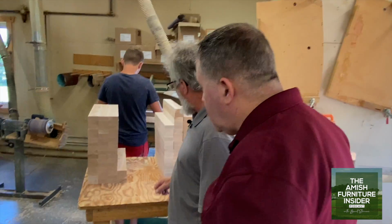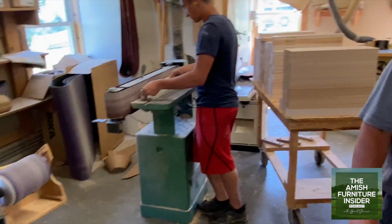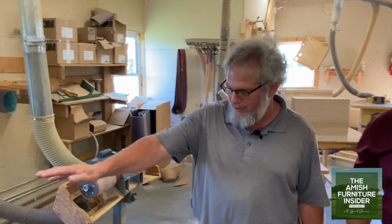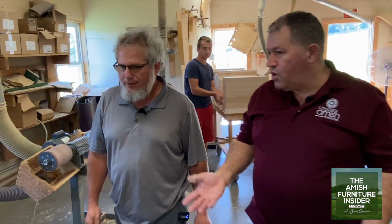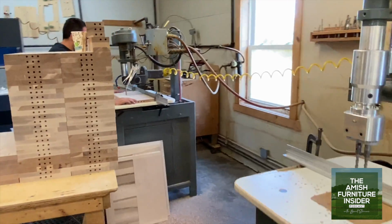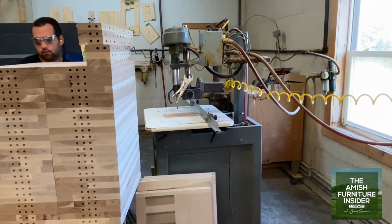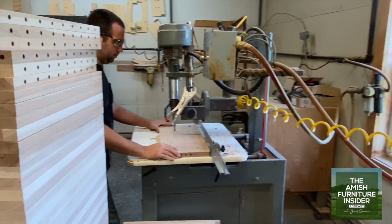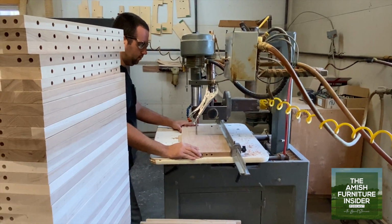This guy here, he's sanding. We'll move on back. There's more sanders, depending on the parts. You would put the parts on the drill presses. He's using one of them right now, maybe for an insert hole, where the bolt fastens the recliner to the mechanism. So it kind of has a jig set up, and you can do multiple at a time. Yep.